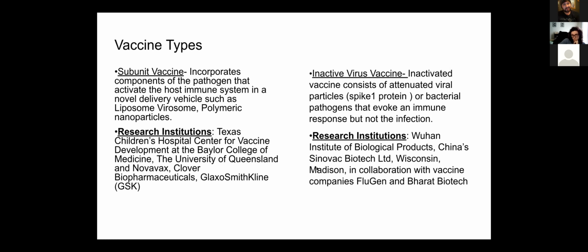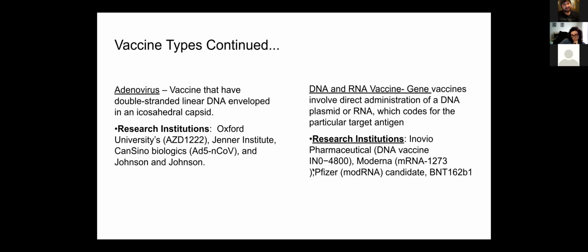All right, and let's go and see what's next. Adenovirus. The adenovirus is used as a vehicle as well. Well, more like a vector, to be very exact. This is the actual definition: a vaccine that has a double-stranded linear DNA enveloped into the capsid, but it does actually contain the DNA. I mean, not the DNA. I'm sorry, the RNA of the virus embedded into the adenovirus.